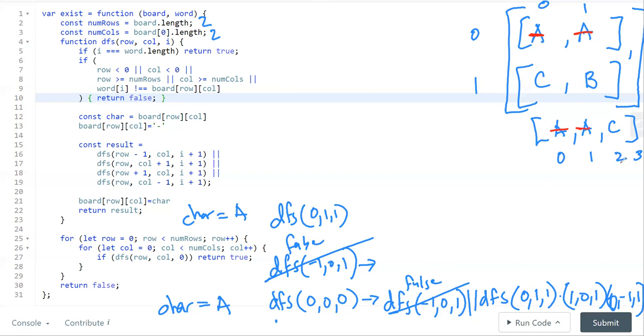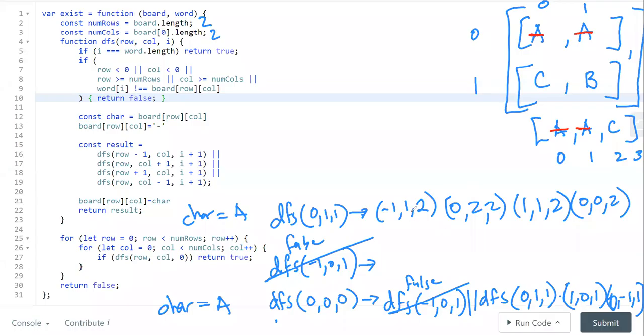And then we match that, but we're gonna check now to see if C is there. And basically this calls the top, which is row minus one, which is one, same column, and then two this time. So we're on the third, right? And then same row. Let me write it down. Okay, so this checks the top. So row minus one, and then column one, and then two. So it's out of bounds anyway. So this returns false. Zero, two out of bounds, it's false. 1, 1, it's in bounds, but the letter B is not equal to C, so that's false.